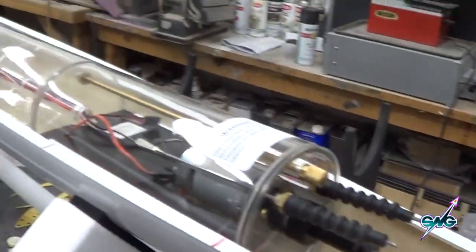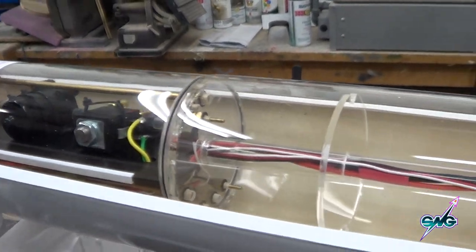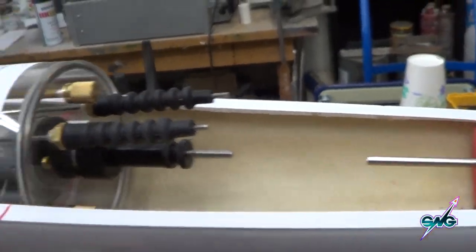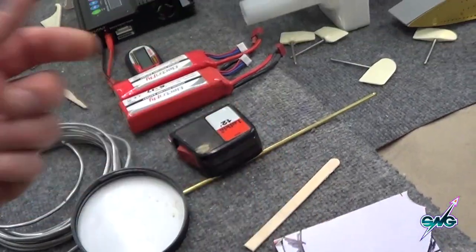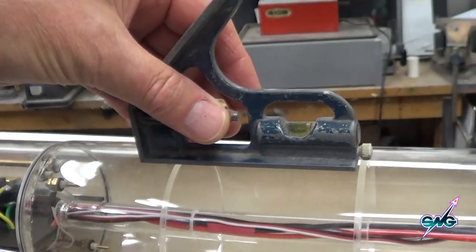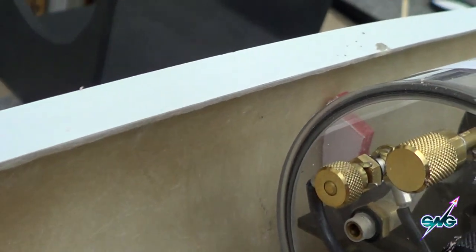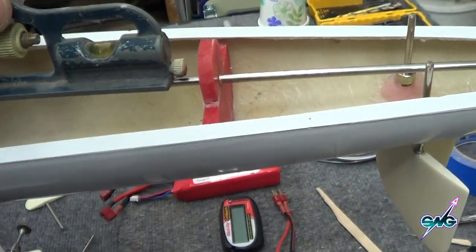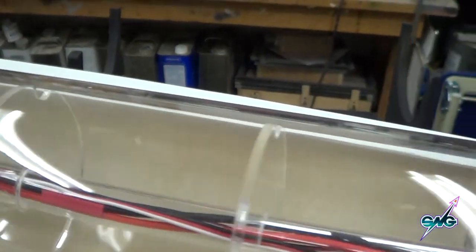It's a lovely Tuesday at SNG Studio and we are continuing on with this build. What I'm doing now is making formers — little bulkheads — so this will sit exactly level to the boat, the hull, the sides, and the prop shaft here. I'm cutting them out of a really cool red scrap piece of plexiglass. I get the first bulkhead in, then the second bulkhead, and put a level on it because you want this to be level. I've checked that the shaft to that shaft has to be really level so I can make a nice coupler, and it's pretty dang level.